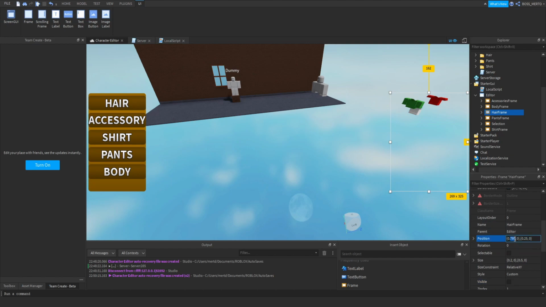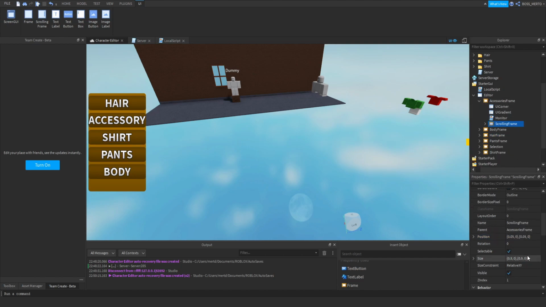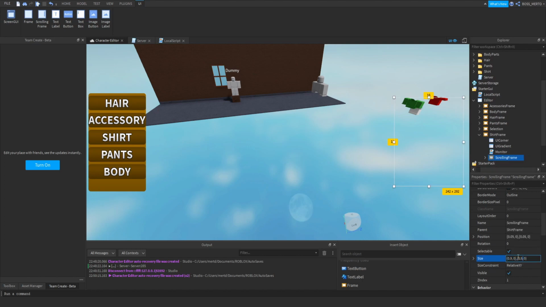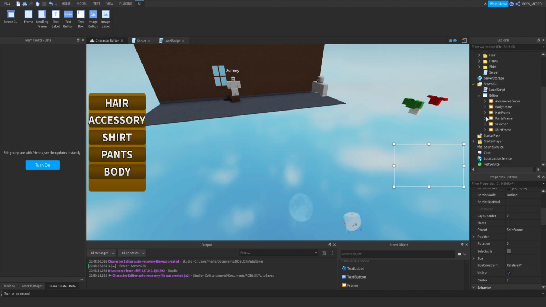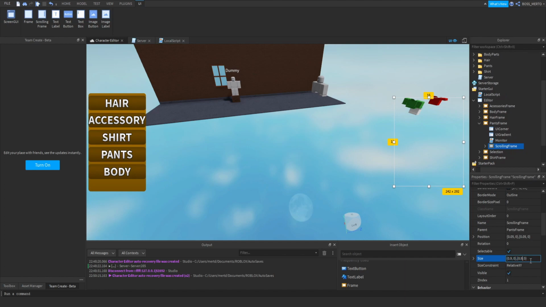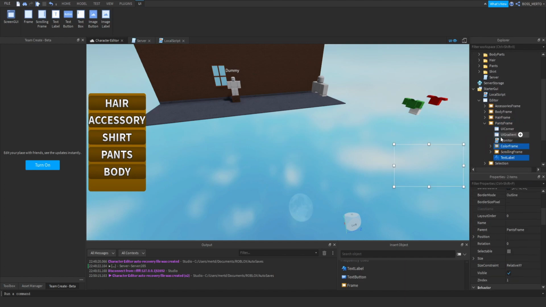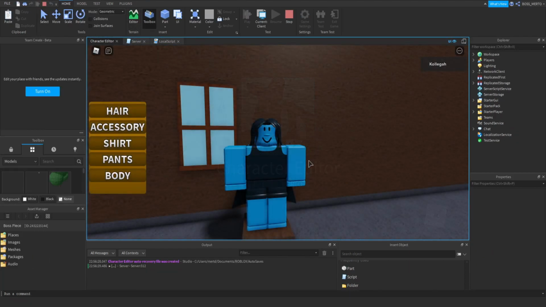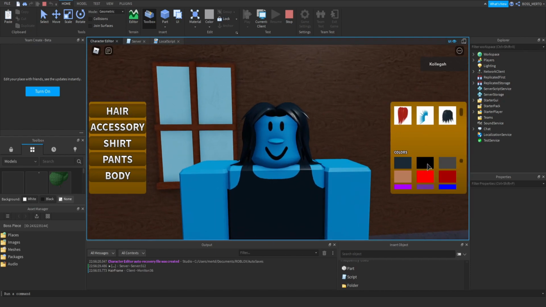So I'm gonna make this invisible. I'm gonna set this to 1. Here, accessories frame. So I'm gonna put this to 1.5. Just copy it inside, and that's it. Now, third frame, scrolling frame, 1.5. Paste it inside, and 1.5, paste it inside, and there we go. And that's actually it. So we should be done with the colors now, if everything works as expected.